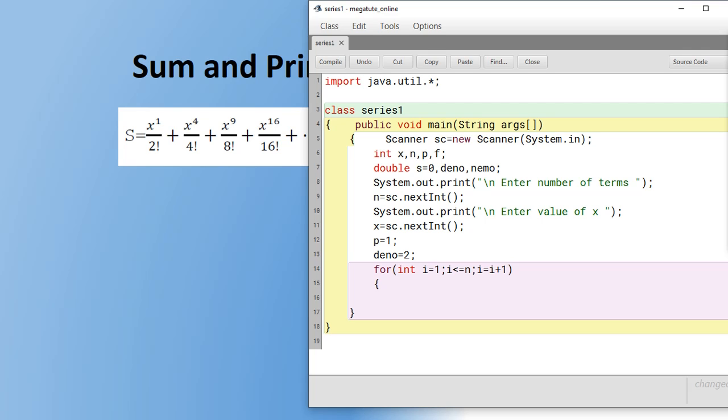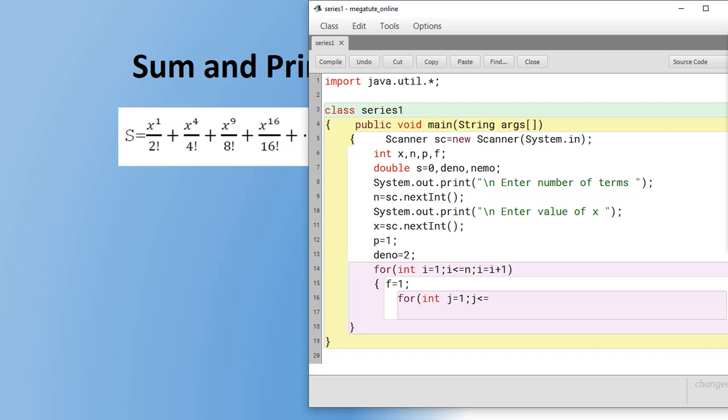For example, if I have to find factorial of 5, it is 1 into 2 into 3 into 4 into 5. So from 1 till that number, you have to multiply all the numbers. So whenever the factorial comes in a series, just introduce this loop, or this set of a few lines of code, which is the factorial code. So f will be 1 because I'm calculating factorial in f. The one loop will go from 1 till the number whose factorial you are calculating.